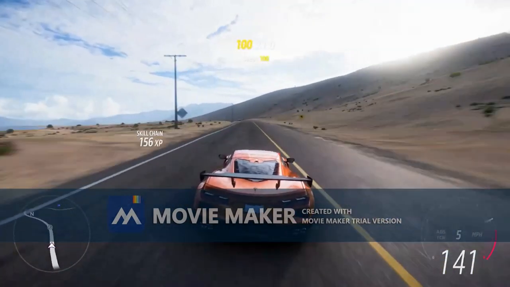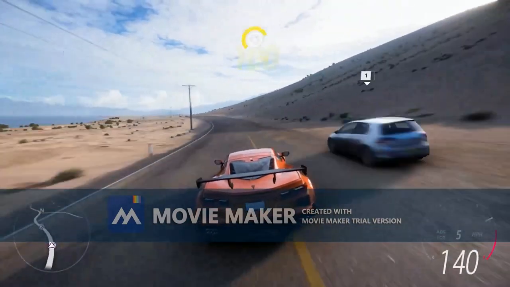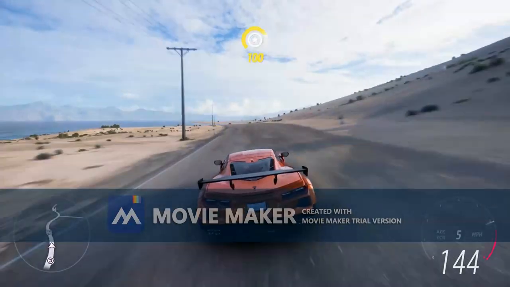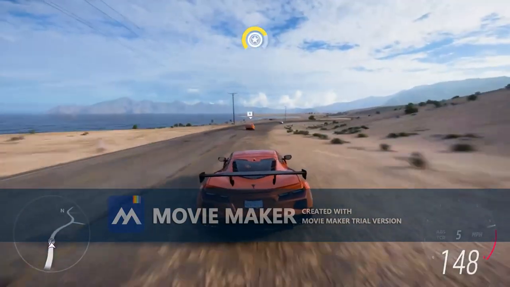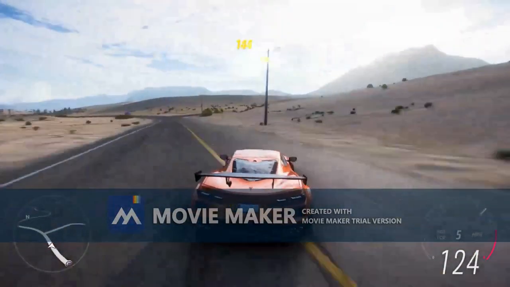Multiplayer. Forza Horizon offers a variety of multiplayer modes, including online races and co-op challenges. Players can team up with friends to complete challenges and explore the open-world environment together.